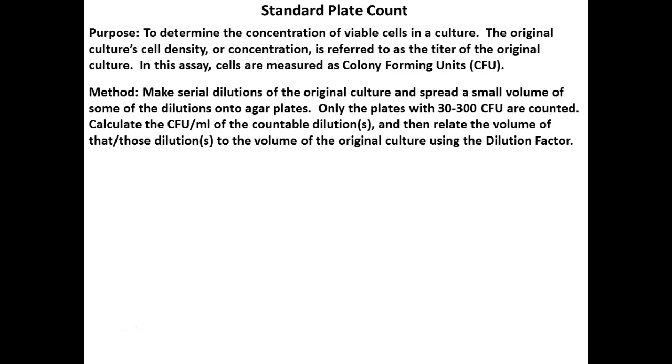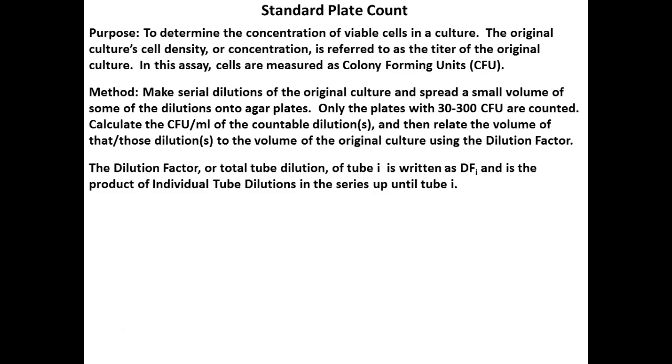Less than that, less than 30 is really too few. And more than that, I don't know about any of you guys, but I would want to count more than 300. And it would be really difficult to count that many cells. So, important things we need to know is the dilution factor, right? What level of dilution did we do for each dilution step in the series, and then what the final dilution, that total dilution of that tube is. And then we need the volume that we transferred out.